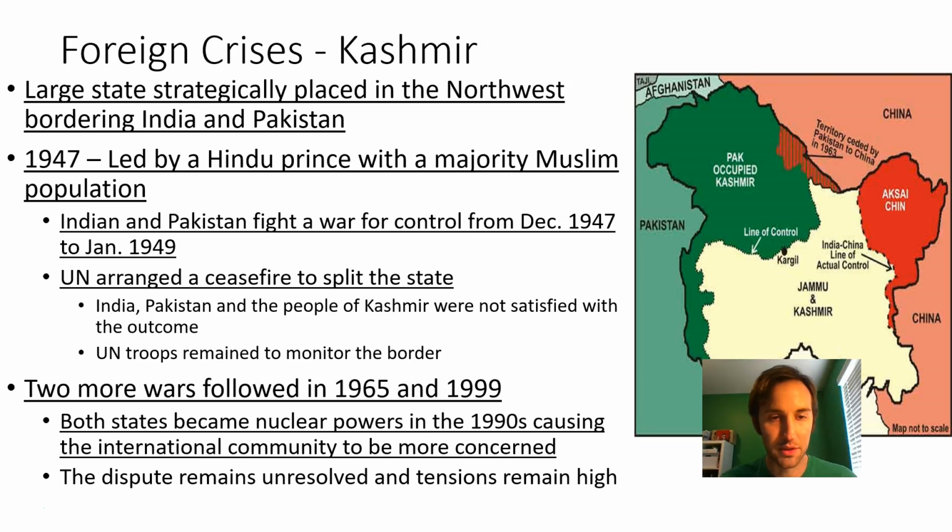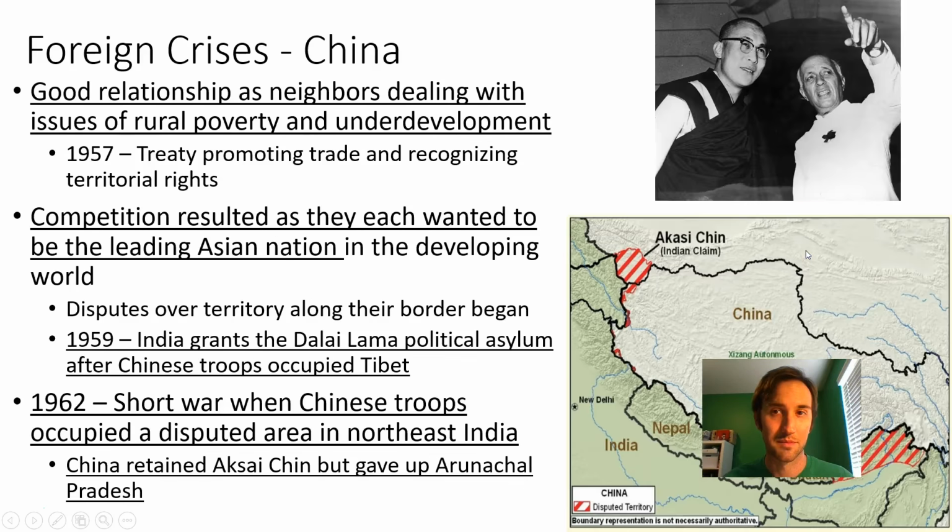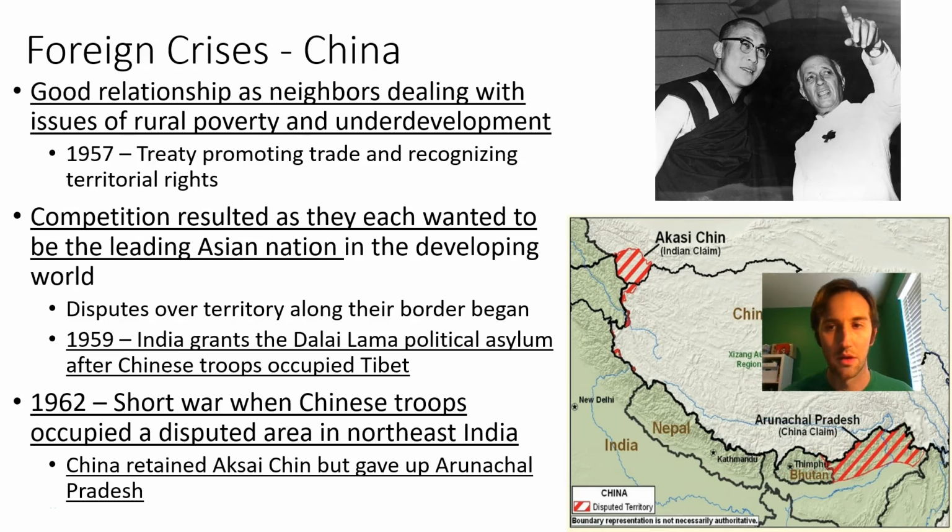Two more wars followed in 1965 and in 1999, and starting in the 90s, both states became nuclear powers, causing the international community to become more concerned, and the dispute is still unsolved and tensions remain quite high. And so this little chunk of land they've been fighting over, and even China has gotten into the mix too. Speaking of China, here they are.